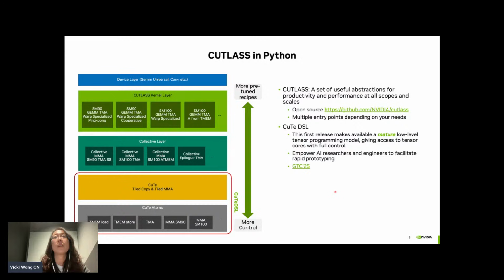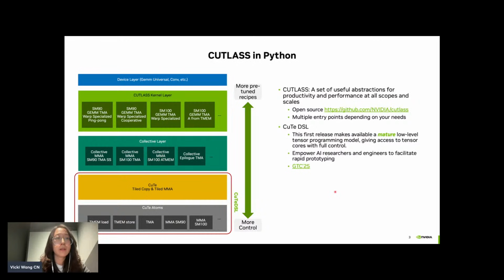So let's have a quick look at the design architecture of Cutlass. The left diagram shows the multiple abstraction layers in Cutlass from top to bottom. The top is the high-level interface that allows users to select optimized kernels based on tuned configurations, so users don't need to worry too much about hardware optimization details.